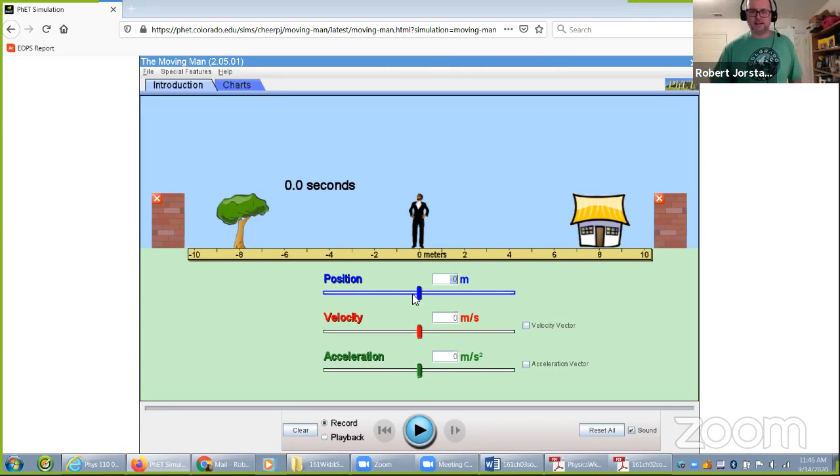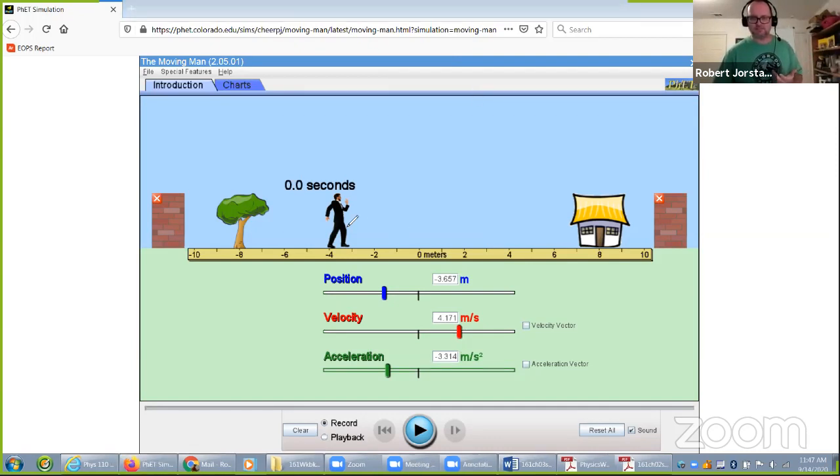But the idea here is we could pick an initial position, an initial velocity, and maybe even an acceleration like this. And then I can run this thing and see the behavior of this motion. Now we're going to be doing a really simple case. This person is only going to be moving left and right, moving back and forth in different ways. So let me clear my drawings out of there.